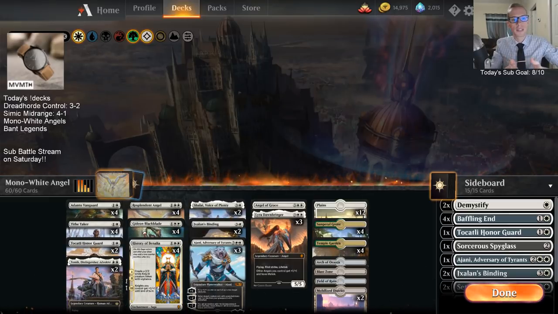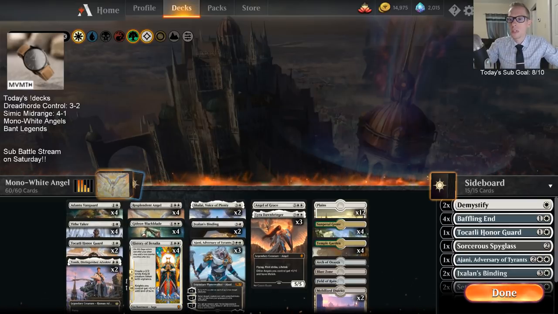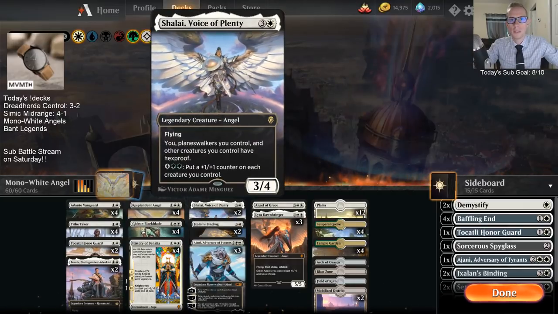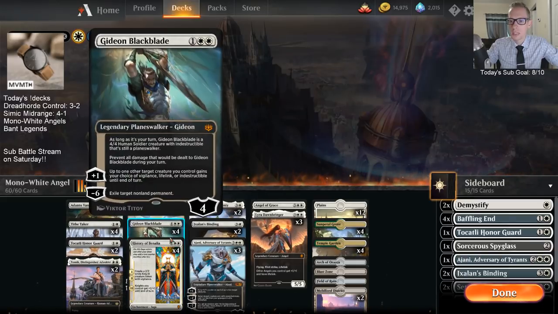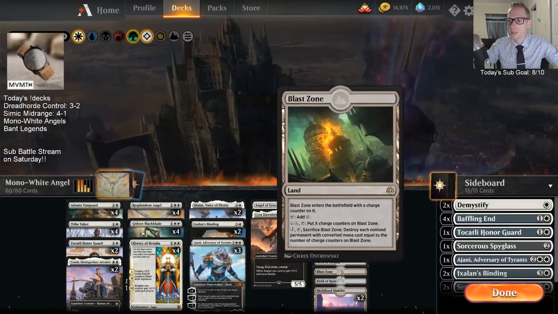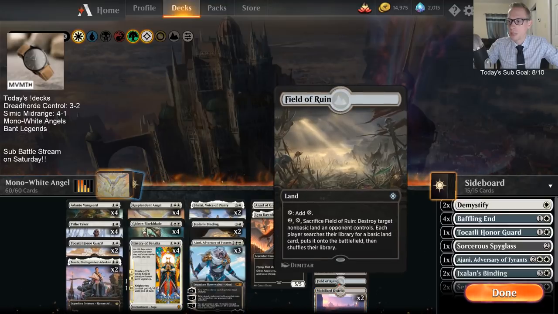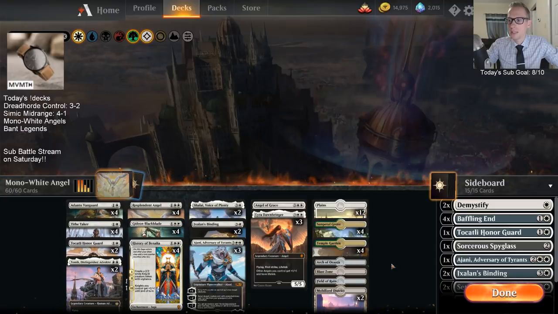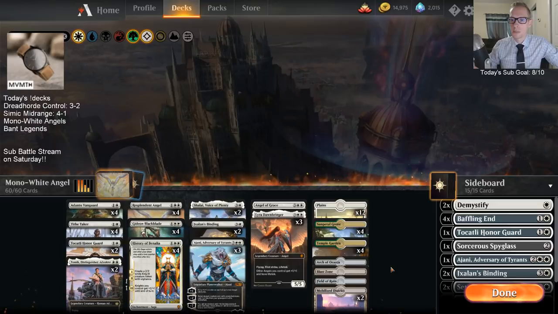So we've been talking about the deck some here in chat as I was getting set up. Basically we are a mono white deck, even though we have these green mana sources. They're just for Shalai if we ever get to use that. We have 25 lands, 20 white sources, which should be enough for wanting to have two white sources, and it allows us to play five colorless lands. It's the strength of playing mono white: we get to have the Mobilized Districts, Field of Ruin, Blast Zone, Arch of Araska. Last time we played this, all of these lands, especially Blast Zone and Mobilized District, really helped us win some games.